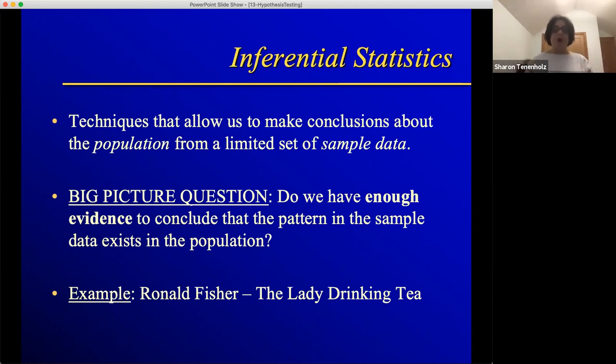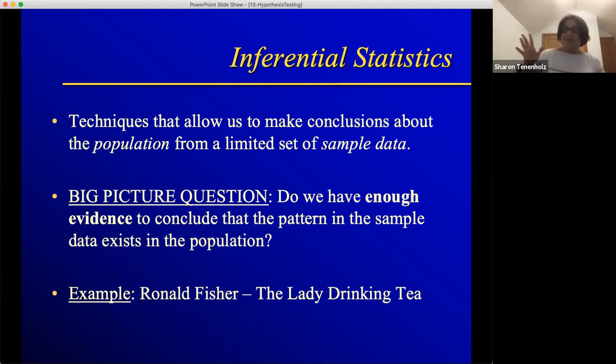They started from a place of skepticism, not believing that anything possibly could be going on here, convinced that they were going to find random chance in her guesses on the tea. But they set up a study and they examined the data. And when the data emerged that was very unlikely to occur if it was purely random chance, they rejected that place of skepticism, which we now call the null hypothesis.